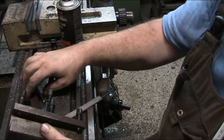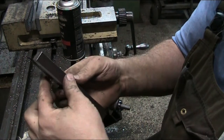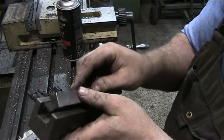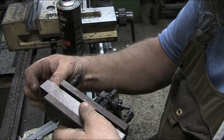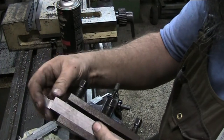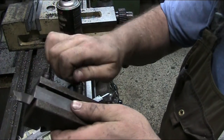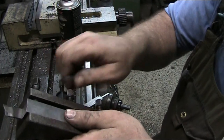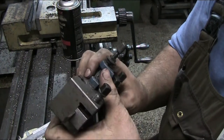Okay, so here is our multi-fix tool holder. So now we're just going to insert this. We've got this all cleaned up, and this is just a little bit proud of the tool. So then we'll just insert it into our tool holder like so. Come on out of there. And so now we can tighten up all three bolts here if we wanted to. Only really need two. These middle ones are always a pain. I'm just going to hand tighten these for now. But there we go. Now we can go cut our little skinny groove for circlips.